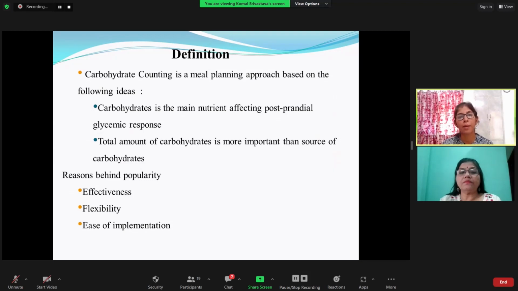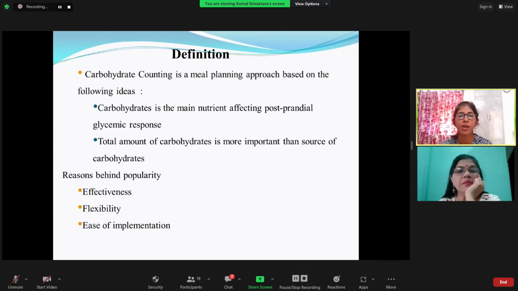Now, when we talk about carbohydrate counting, we all know that carbohydrate is the main constituent of our Indian diet. So you look into the different aspects where we eat from morning till night. We eat cereal, be it in the form of wheat, rice or rice-based, or millets. All these cereals and millets also contain carbohydrate. Now, looking into the carbohydrate content in the diet, for the child who has type 1 diabetes mellitus, we need to have a plan on the carbohydrate along with the insulin, which is prescribed by the diabetes educator or by the treating consultant.